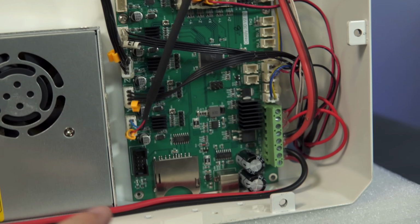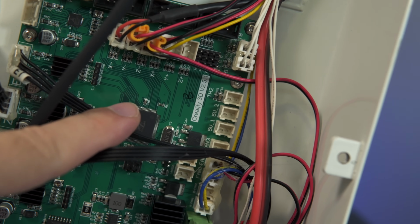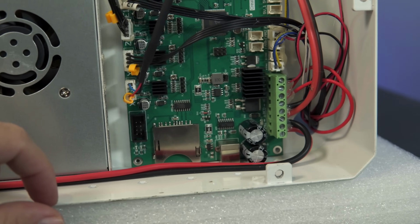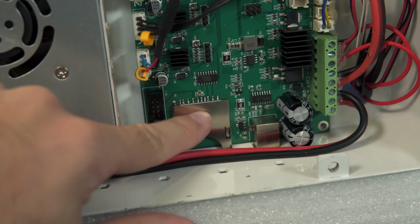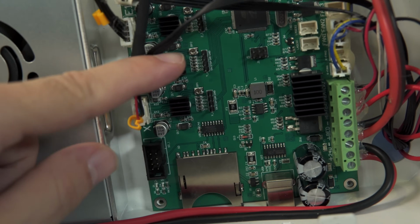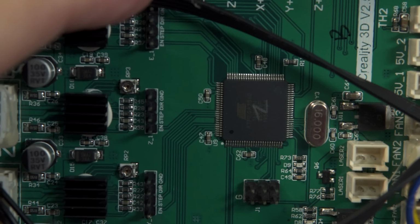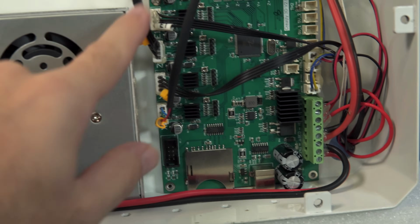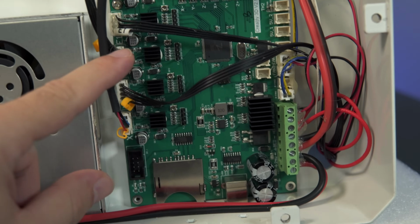So here we have the main board, and this is the Creality 3D version 2.51. So I'm not too familiar with what this board is capable of, or if it's silent or not, but I guess we'll find out when we start printing. But it does have the full-size SD card, which is nice. The stepper drivers are integrated into the board and they are heat sinked, so that's good. And that is the processor. I think it's the typical one that Creality uses. So overall, everything is managed pretty well, and it's also hot glued on the connectors so they don't pop off.